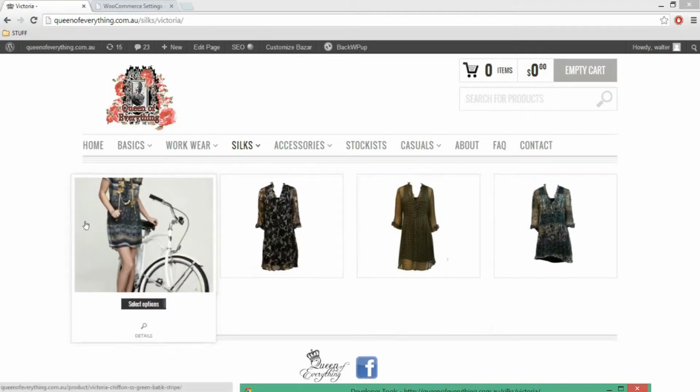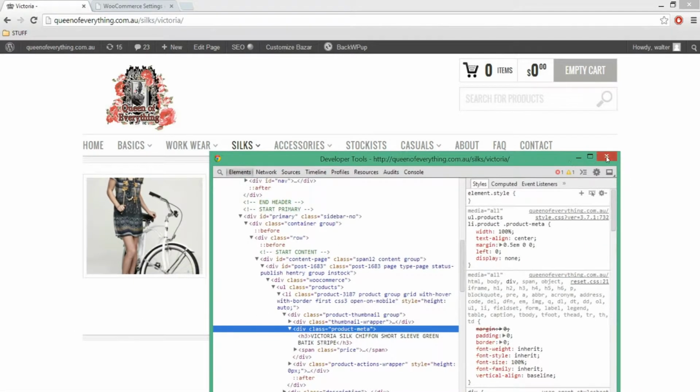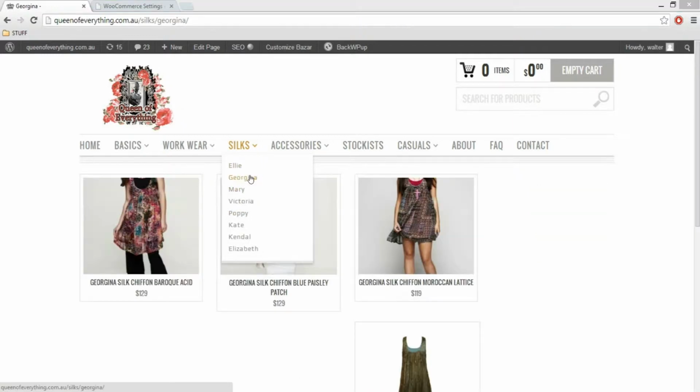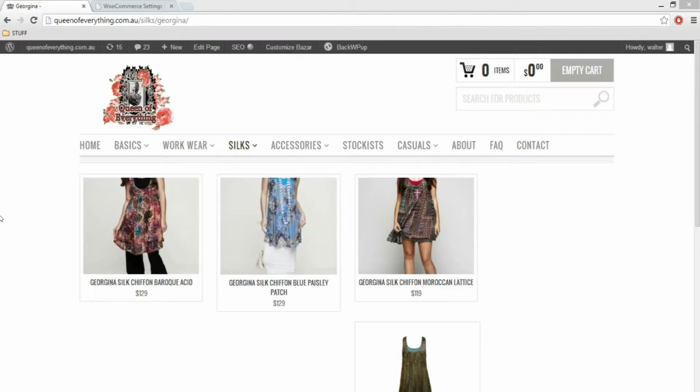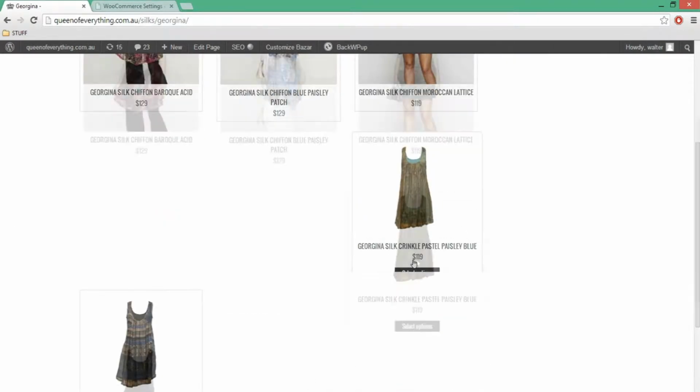Just to make sure that it's not really the image, I'm going to navigate to the other page that we saw was causing trouble as well. I think it was Georgia. So I navigated to the Georgia category, and we've got the same problem here as well.